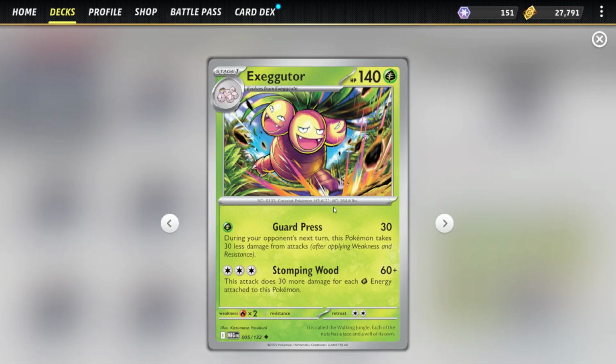So, the whole idea is we're using the new Exeggutor from Mega Evolutions. This does have 2 attacks, but we're mainly going to focus on the second one. The first one can at least take out a Budew, which is always nice. Guard Press for 1 Grass Energy does 30 damage, and during your opponent's next turn, this Pokemon takes 30 less damage from attacks after applying weakness and resistance.